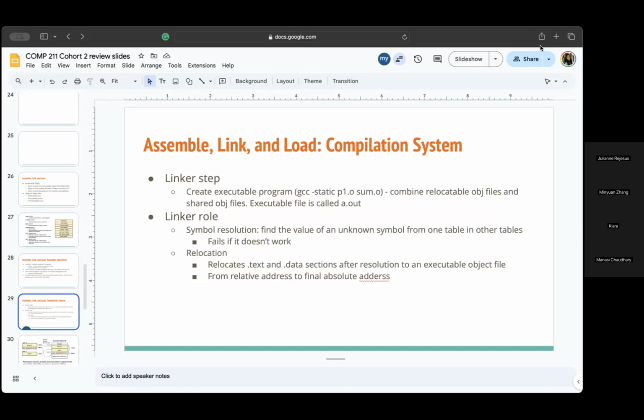Yeah, Julian. Hi, I was just wondering if printf would be in the .rel.text section, like stuff in libraries, would that be in .rel.text? Kevin, if you know that, let me just double check.